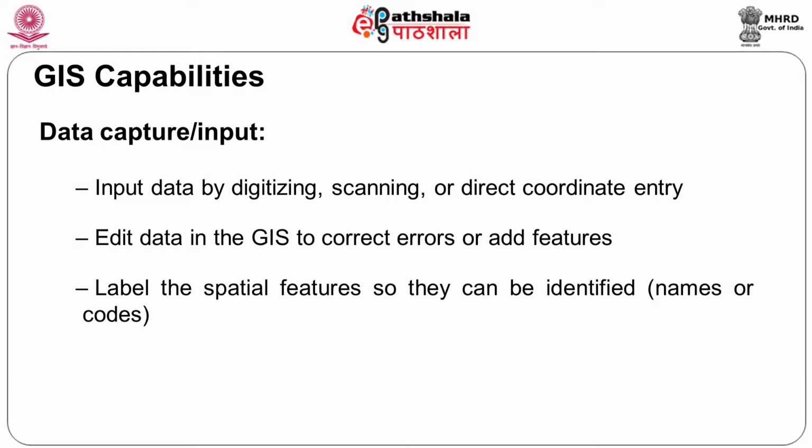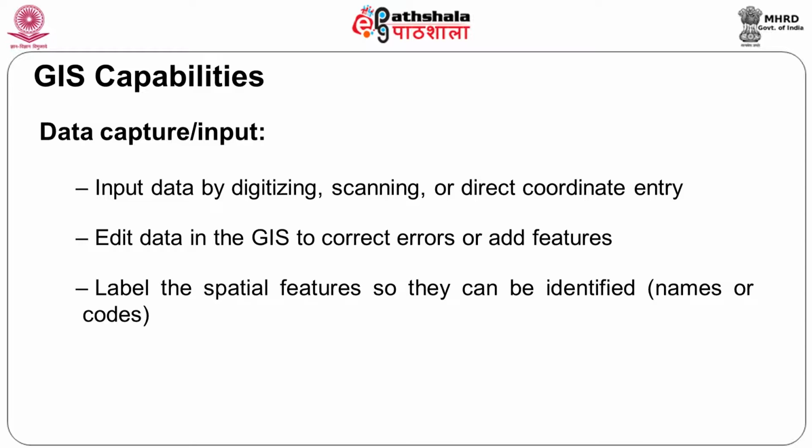Now, coming to the point of your capabilities of GIS, how do you input the data, how do you work with the data? As I was just telling you, the first point is your data capture, or inputting the data in a GIS environment. How do you do that? Inputting of data by, say, digitizing, scanning or direct coordinate entry. So, we will see one after the other. You will get a better idea when I show you the slides about how digitization is a process, but still how we can work with digitization.